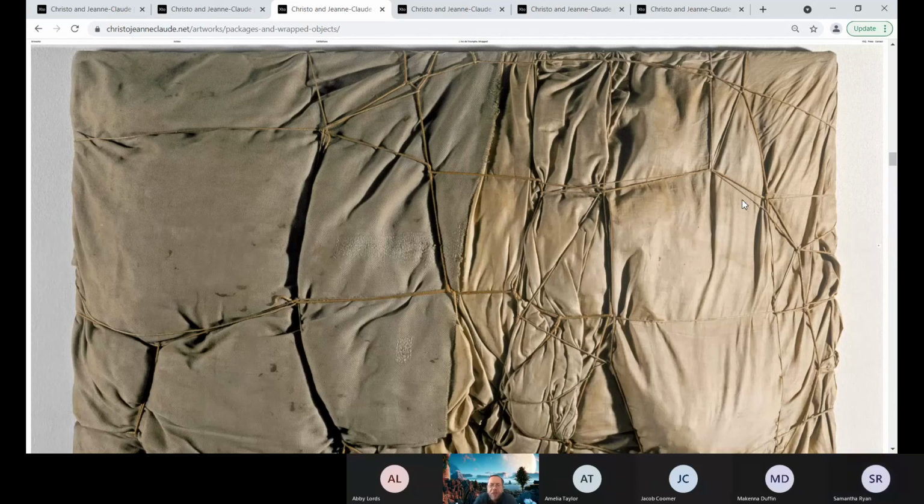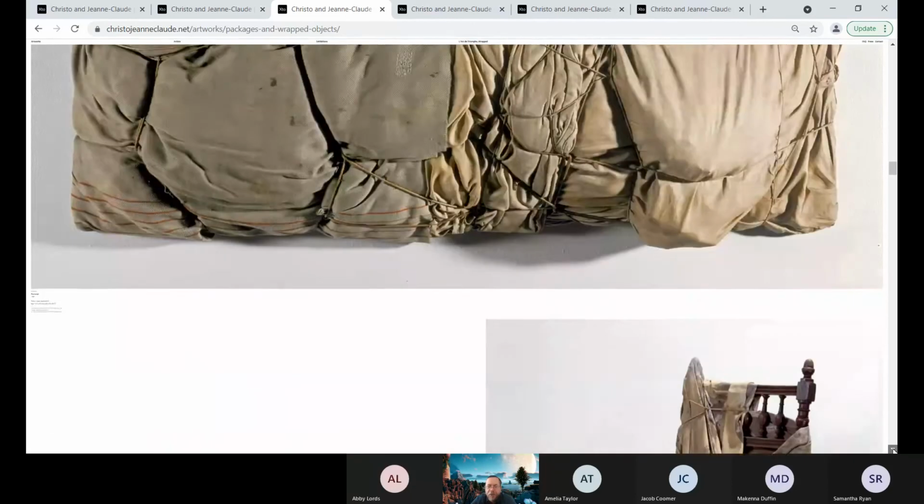Yeah, you're absolutely right. On the left-hand side, it feels a lot more open. And again, keeping in mind that he plans all this stuff out, it gives you a little bit different feeling about it, doesn't it? Than if this was completely random.